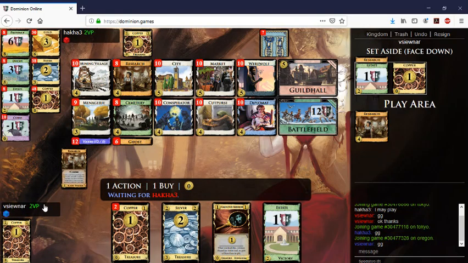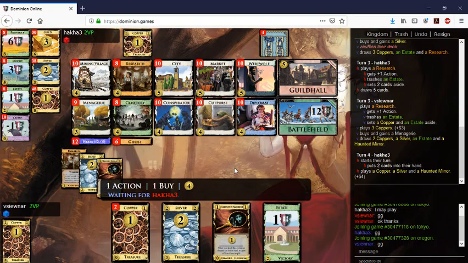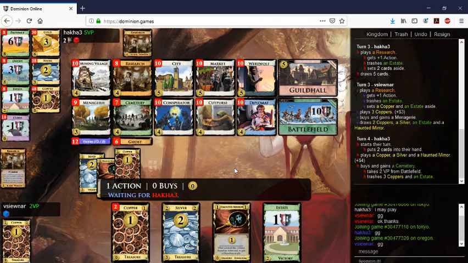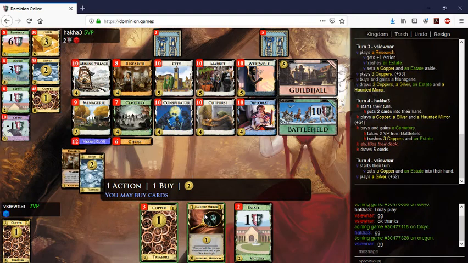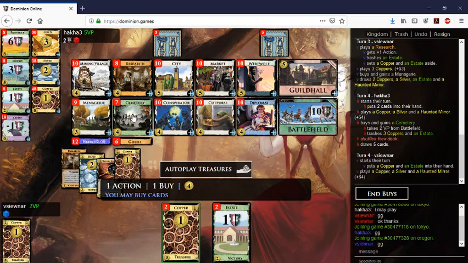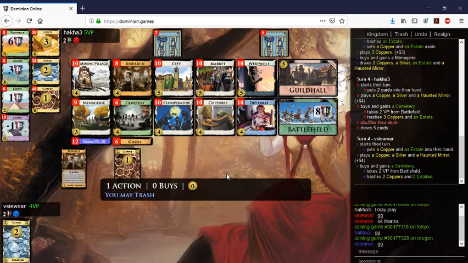This might be a cemetery. It looks like he's also going for the cemetery play. Yeah. I would like a ghost. So let's play this one, this one, this one. Cemetery. Get rid of all of these.